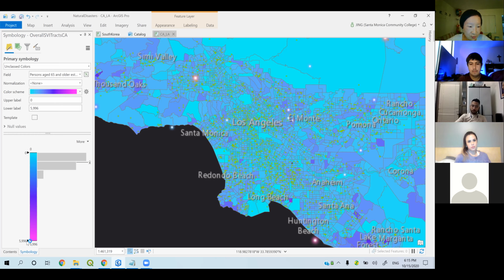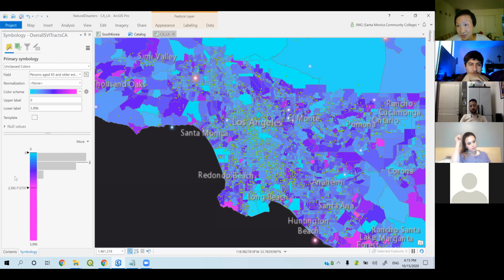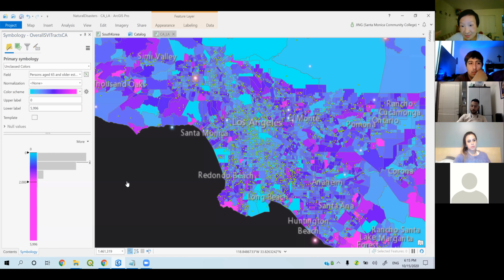So you can move this arrow all the way up to use most of the colors to display more spatial variation. For example, you can customize this one as 2000. Then you see more spatial variation. Basically the color becomes pink, becomes purple, and that means a lot of elderly people.